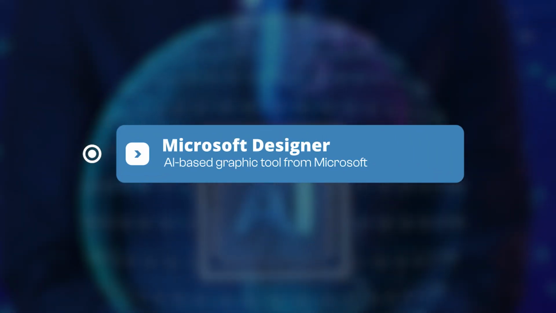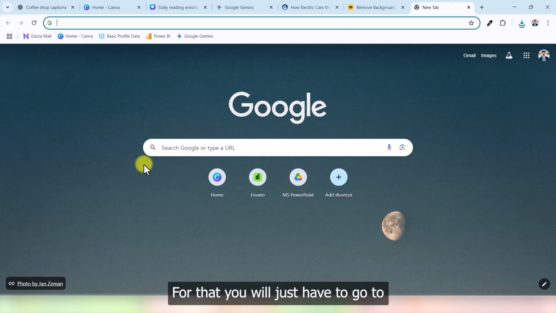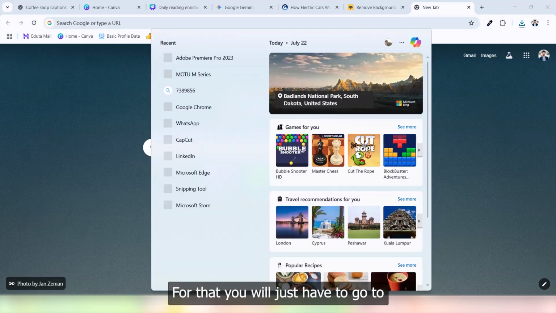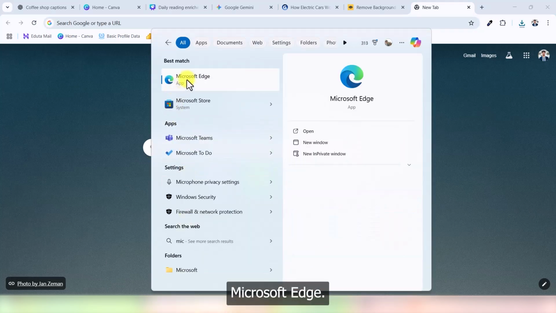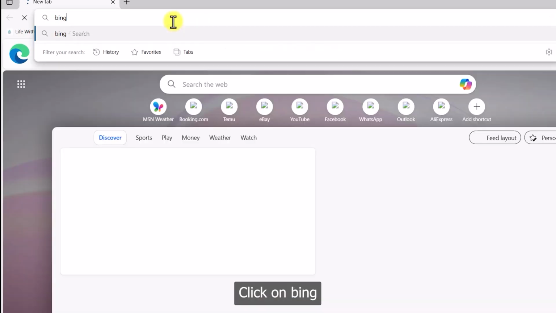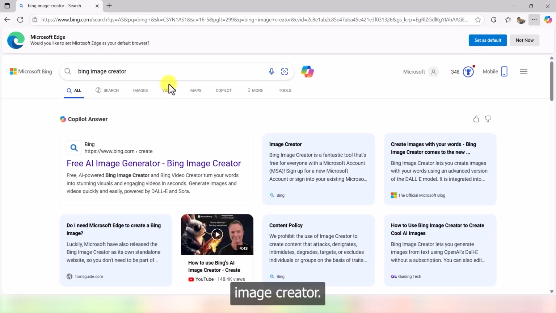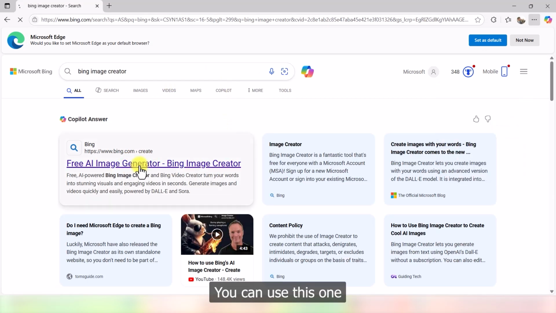Microsoft Designer, AI based graphic tool from Microsoft. For that, you will just have to go to Microsoft Edge, click on Bing image creator. You can use this one.